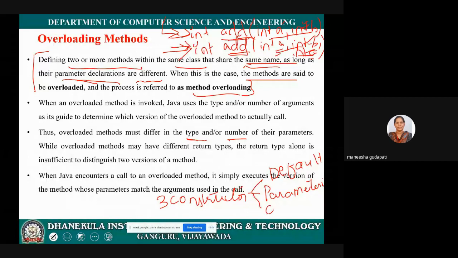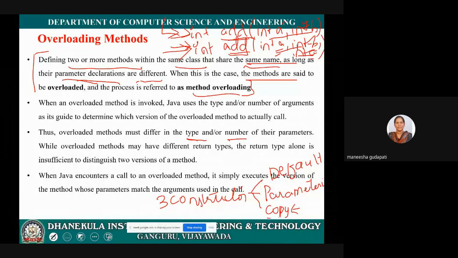Next one is copy constructor. So what does this copy constructor mean? For this constructor, we are going to send another object as argument. Same class, other object as argument.